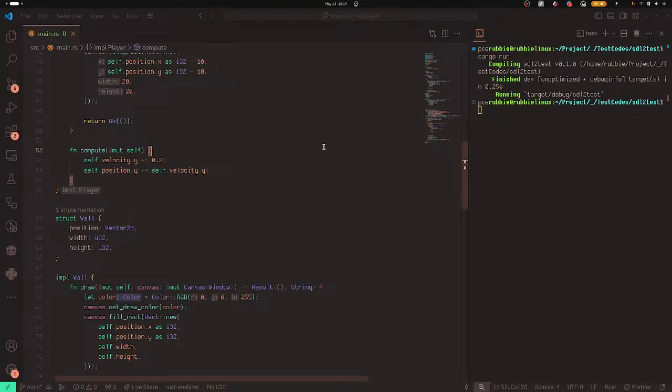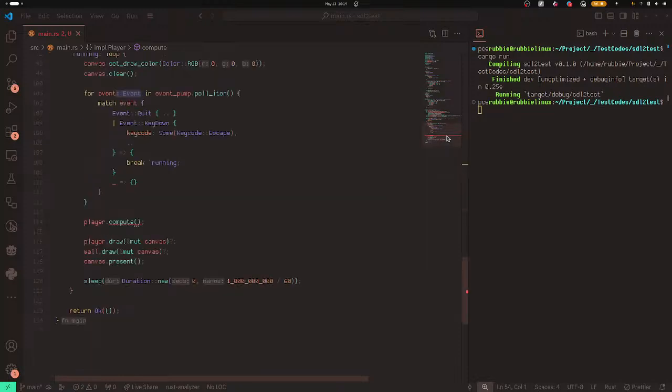So just because I'm lazy, I'm just going to pass the wall here. So I'm just going to pass a reference to the wall. Let's say wall. Reference to the wall, right here. And here we'll pass the wall.